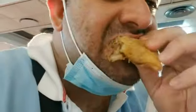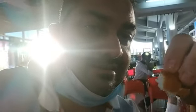Anyways, guys, we've decided to have some snacks. We've got some samosas early in the morning. It's so tasty, juicy, fresh, and we've got another snack called mandazi. It's like donuts, basically, African donuts, which are fried. And again, the taste is amazing. There you go, guys. Breakfast at Dar es Salaam International Airport.